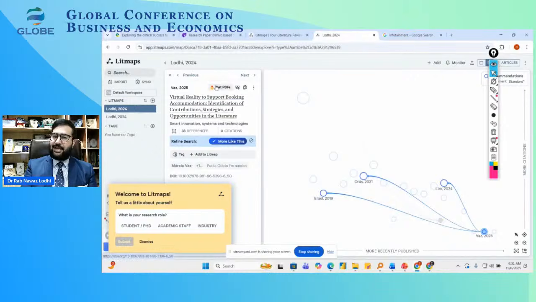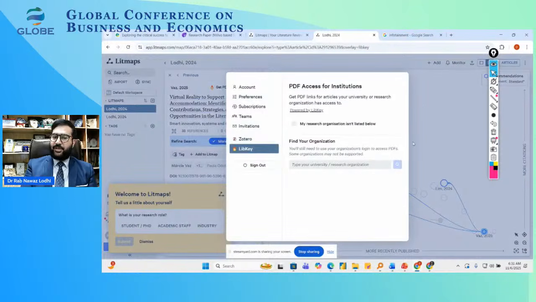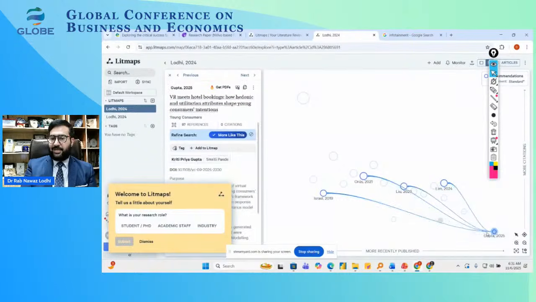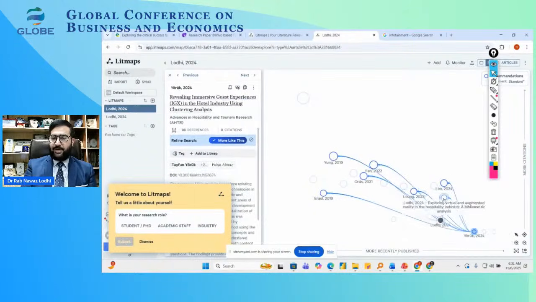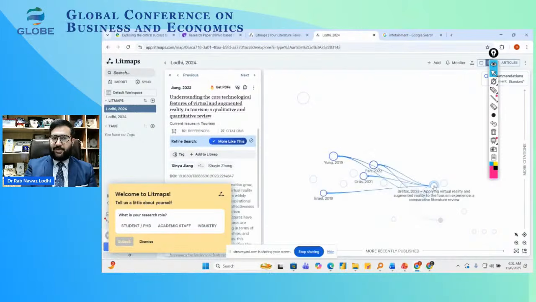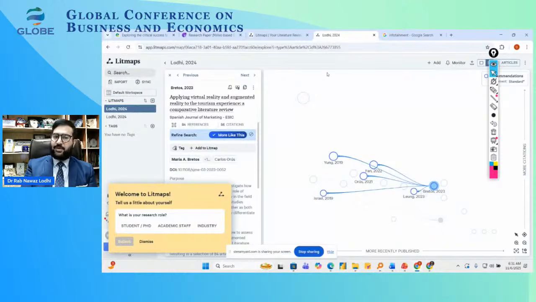If I'm interested in this particular study, I just select this article, and Litmap will show this article's link, and I can get the PDF automatically. So I will click on Get PDF. If the PDF is available, it will show me. Otherwise, I can try another article. Okay, this article, or maybe this. Yes, this is good, because there are different sources. Some sources are paid sources, and they do not allow even Litmap to download that particular article. So this source is free of cost.